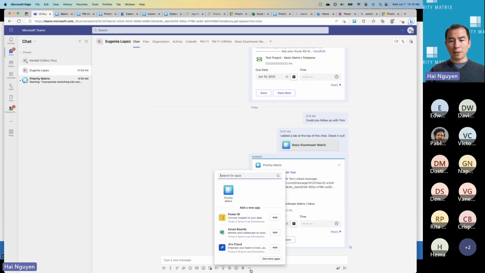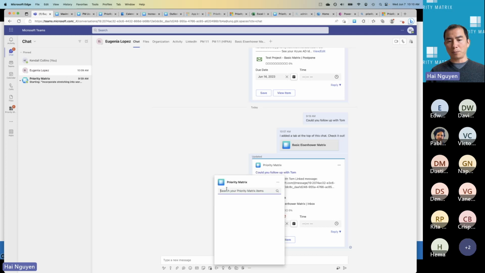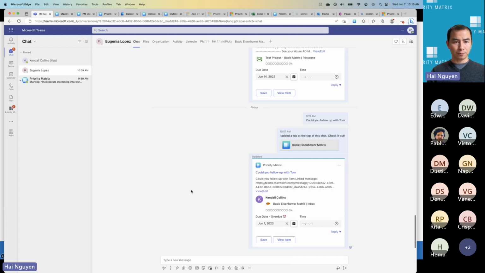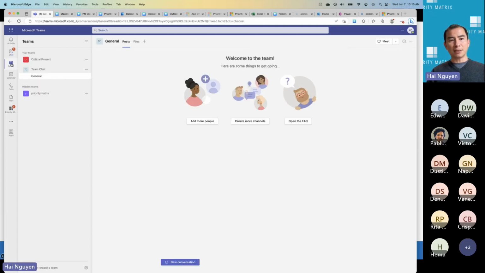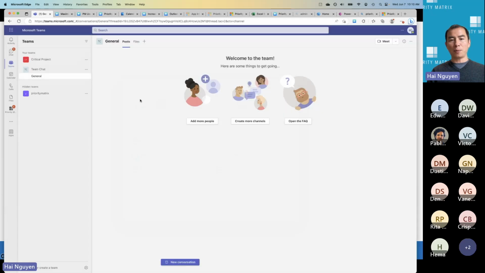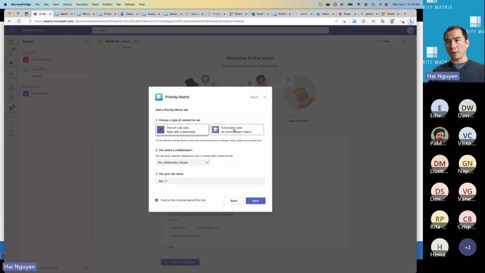Now, if you click on this dot, dot, dot, you can also open up Party Matrix and you can search for any of the Party Matrix action cards in order to paste it right here. If you go to the team section, so you saw how here I'm in the chat section, I can do that one-on-one, but in the team section, I can do the exact same thing. I can still open up Party Matrix and I can actually paste one of these projects as well.